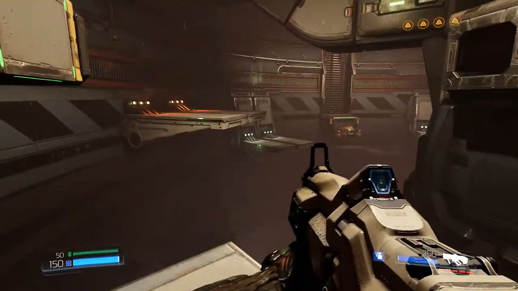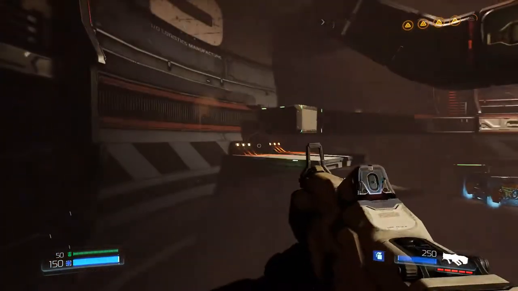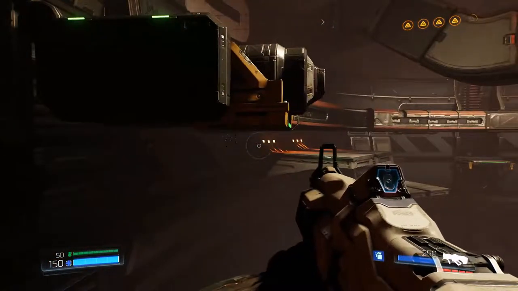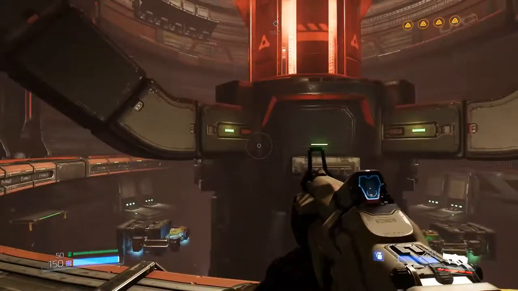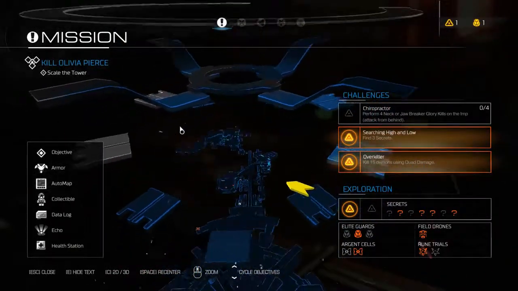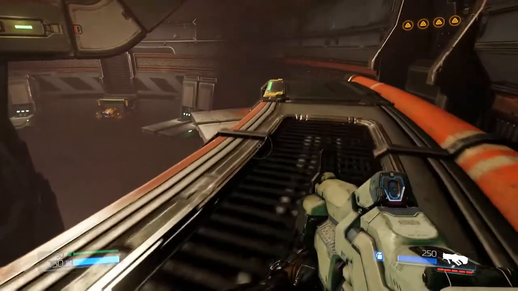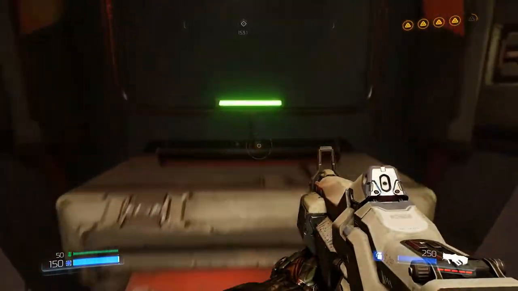Ooh, shit. All right. I wasn't 100% sure I could make that jump. All right, what do we got up here? We have some platforms that I don't care about. We just need to get onto the centralized platform. All right. There we go.